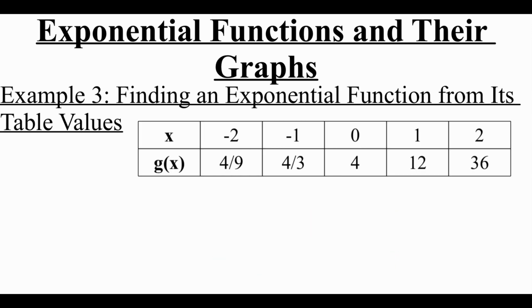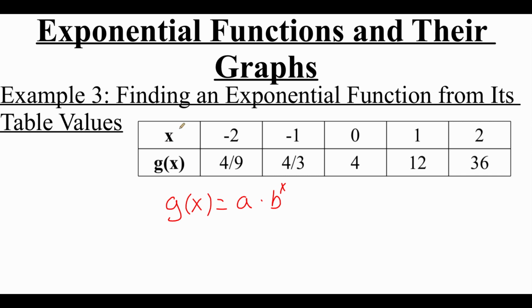In this example, we're going to look at finding an exponential function from its table of values. So we have a table that has x values in it and then our function values in it. And we're going to try to write out the exponential function that would give us these values. So we know that we're dealing with an exponential function. So it's g of x equals some initial value a times some base value b raised to the xth power.